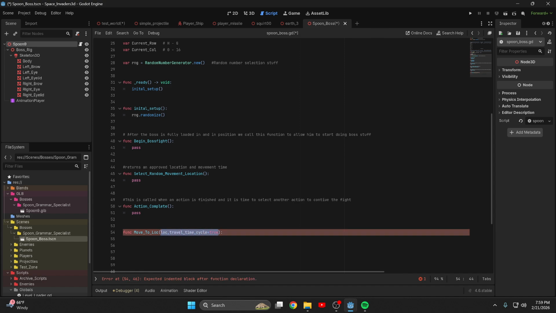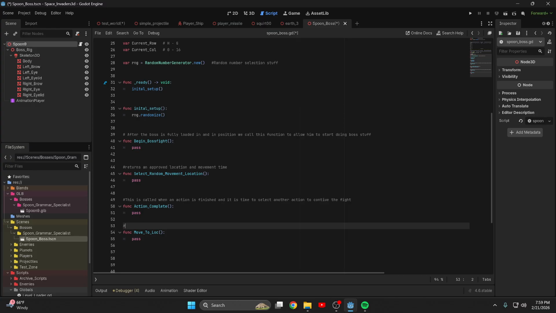We will not give it any arguments right now. So move to location, pass. This will move our boss from one spot to another. Okay, perfect. Here's the basic setup we're going to have.